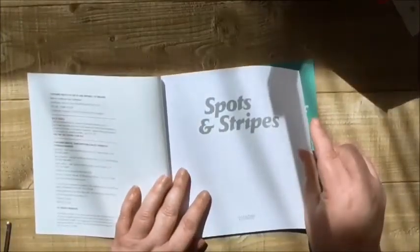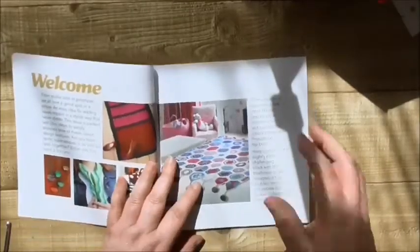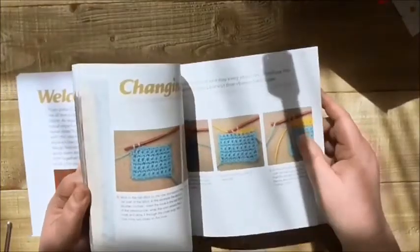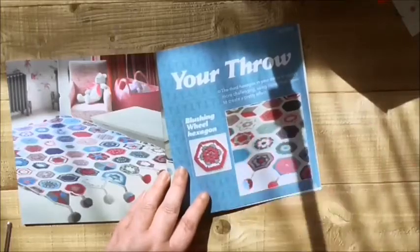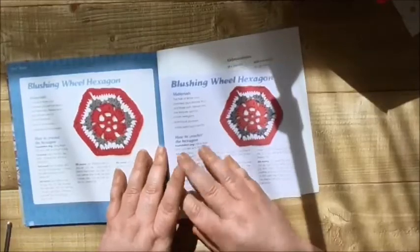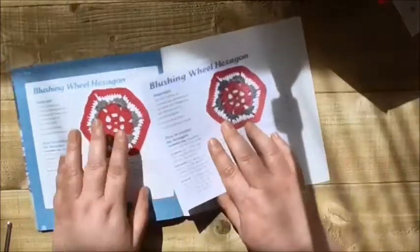Right, now let's have a look at book 3. Spots and stripes is the theme. I did hear from one of my viewers that said that in episode 3 they'd corrected the pattern from episode 2 for the motif. So this one's got a blushing wheel hexagon. So we're using the blush, the slate, the white that we've got this week, and the blush from last week. So don't discard your yarns once you've, so they've got this pattern wrong as well, so they've included a replacement pattern.